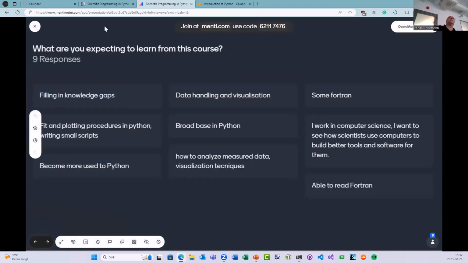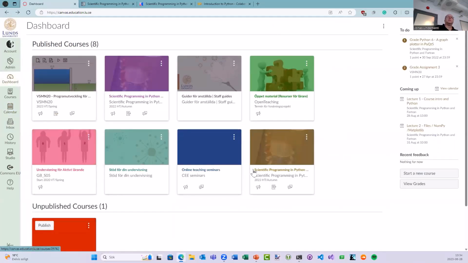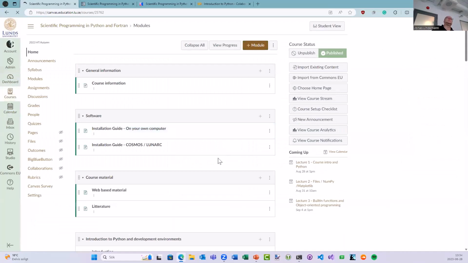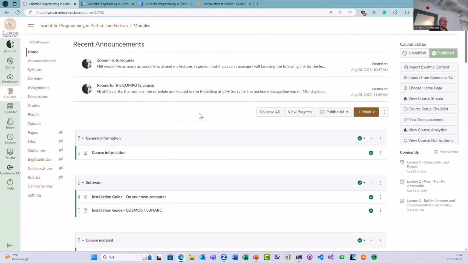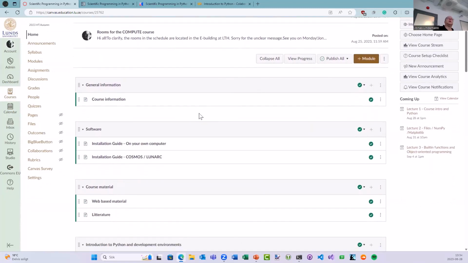But I'm trying. So let's look at the Canvas page. Let's see if we can go back. This is the main page here. You will see the modules that we'll be going through.